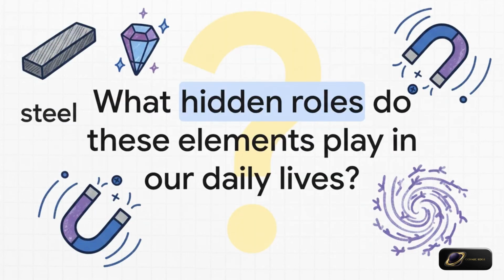So when you think about it, from the incredible strength of a steel beam, to the flash of color in a test tube, to the catalytic converter in your car, so much of it traces back to that one simple, elegant feature, those partially filled d orbitals. It really makes you look at the world a little differently, doesn't it? And it makes you wonder, what other amazing secrets are these elements hiding in plain sight?